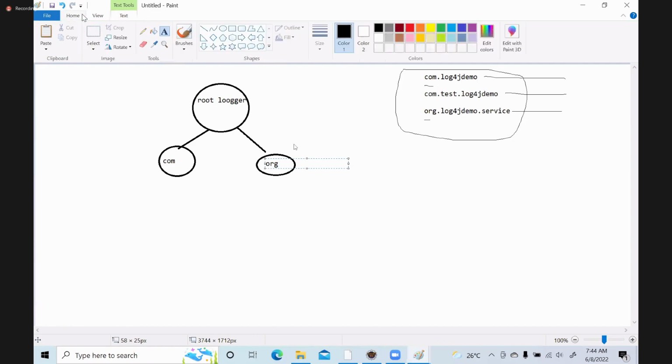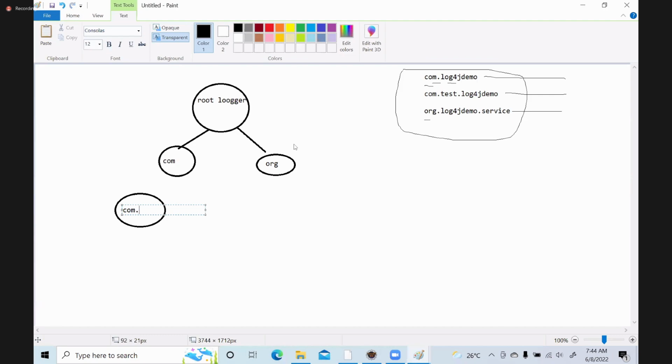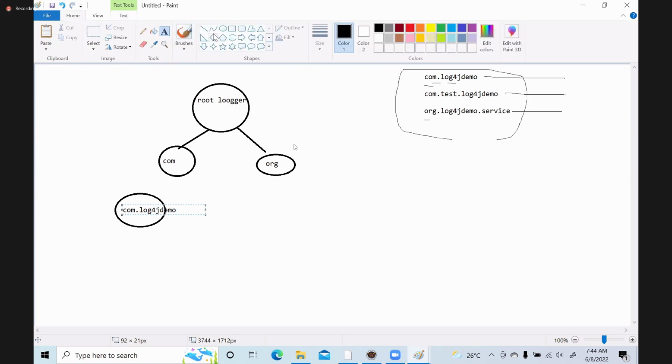Under com, there will be log4j demo, and under com there will be test, com.test.